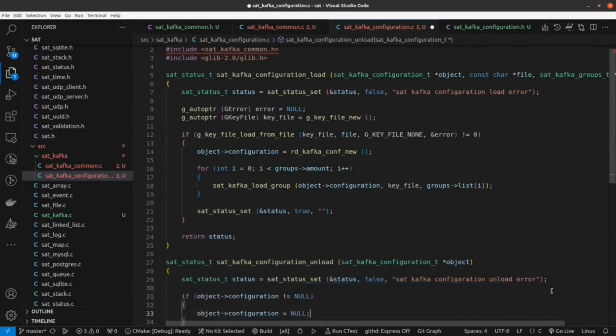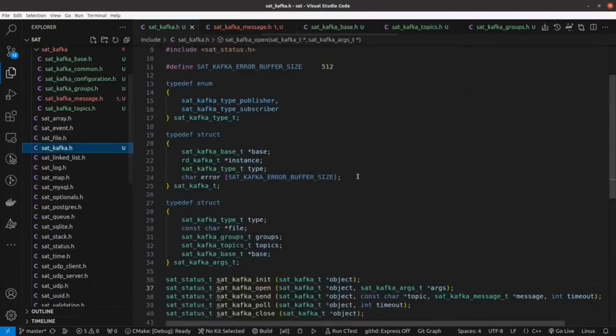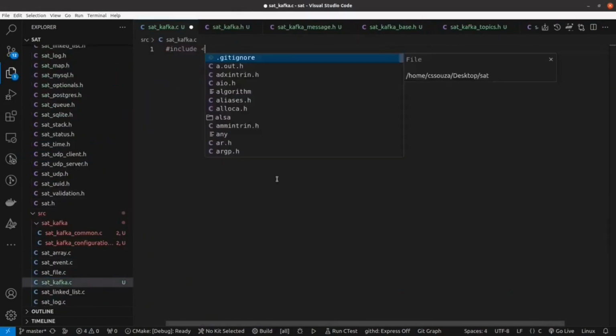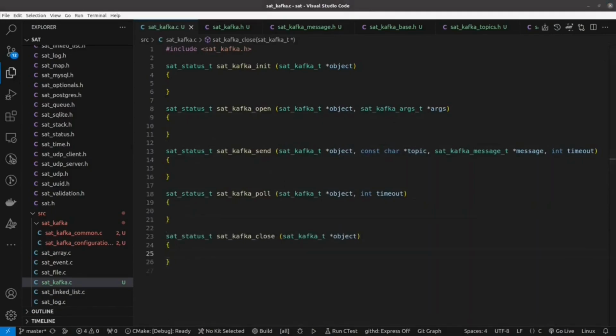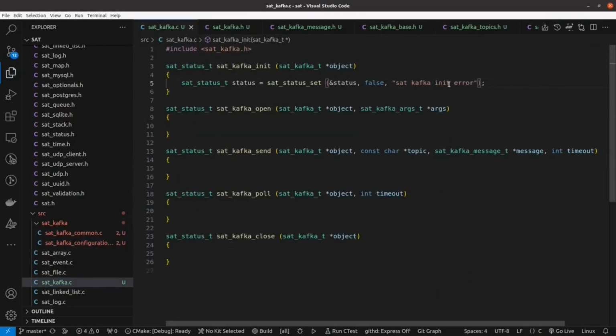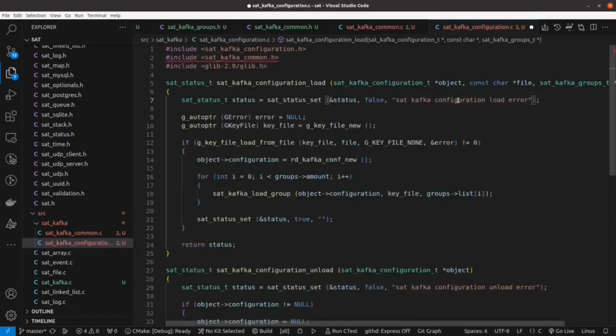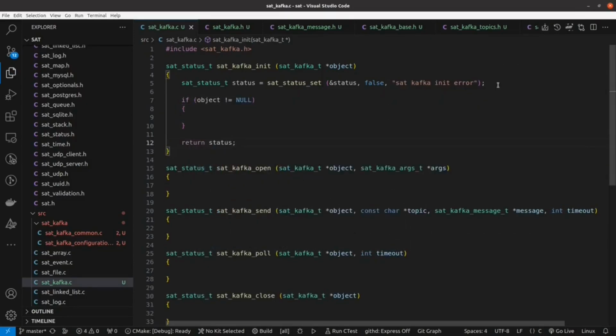In the unload, we set the pointer to null. After finishing the support functions, we can proceed to the implementations of the resource usage functions. We implement the boilerplates and adjust the messages. At this point, I have several implementations, but redoing this makes me realize the need to create something to automate this creation.